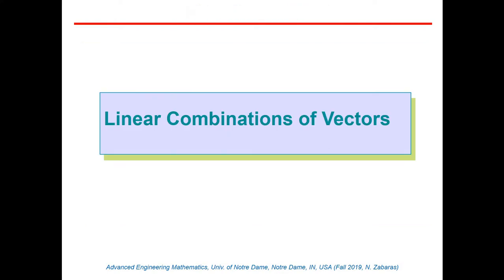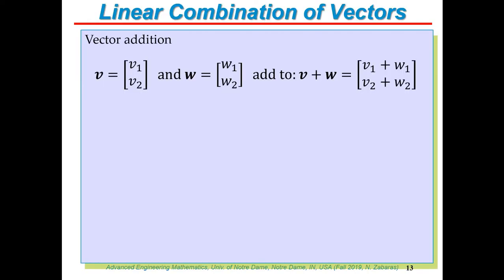Okay, so if you have vectors, what do you do with vectors? The first thing you can do is take linear combinations of vectors. So let me start with a simple example of vectors with 2 elements. Let's say we have vectors v and w with elements v1 and v2 and w1 and w2. We can define the vector addition as a new column vector that has elements that are the sum of the corresponding elements of v and w, the way you see here.